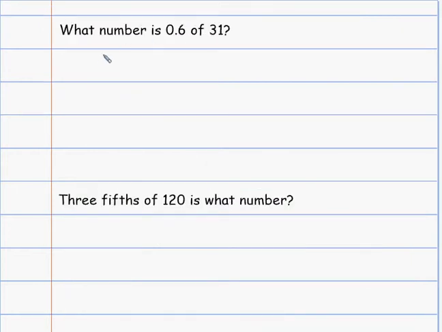Okay, so here's an example. What number is 6/10 of 31? Okay. We're going to translate this. We're just going to write down exactly what it says. What number? Hey, I don't know what number. That's where you get your variable. And the book will use this, W with a subscript of N. I like to just use N. Is. Remember, we just talked about that. Is means equal, so write the equal sign. The numbers, you just write them down.